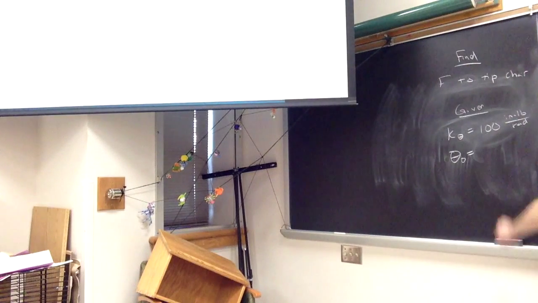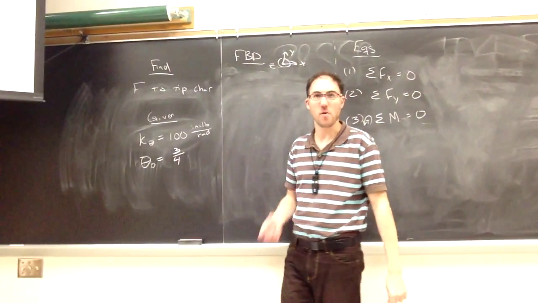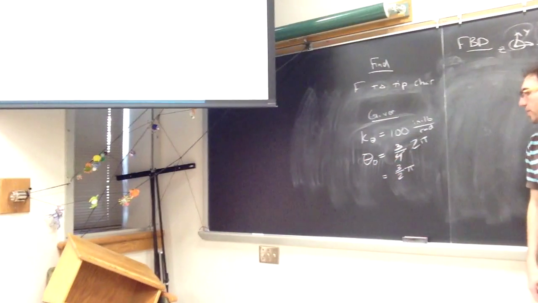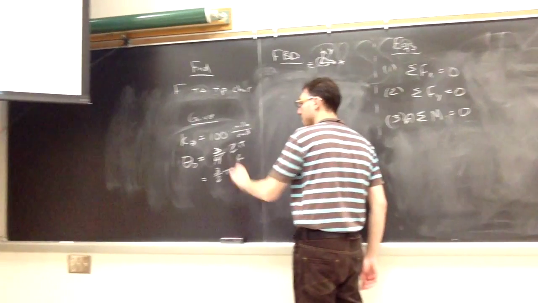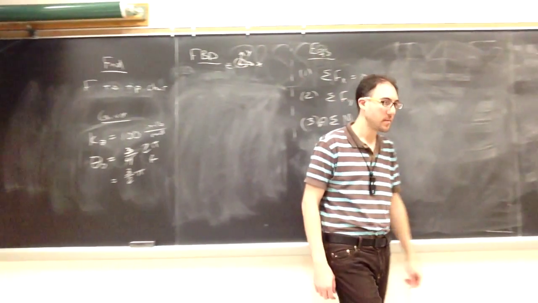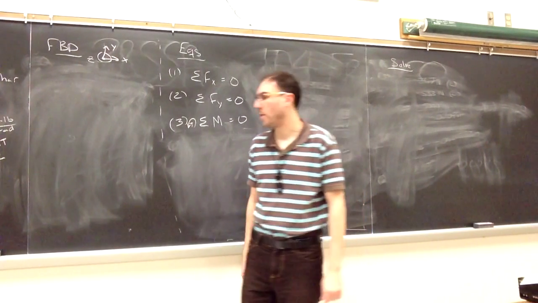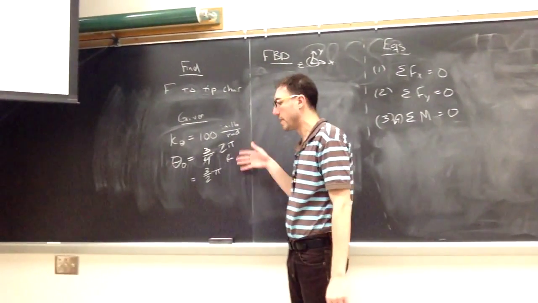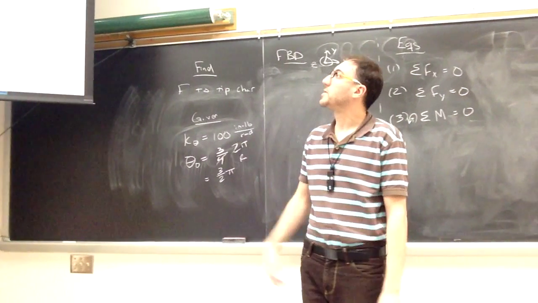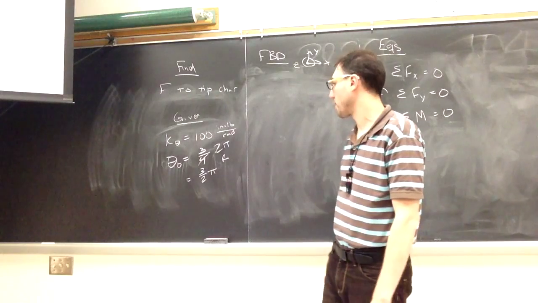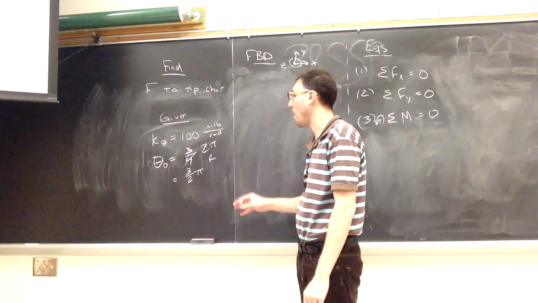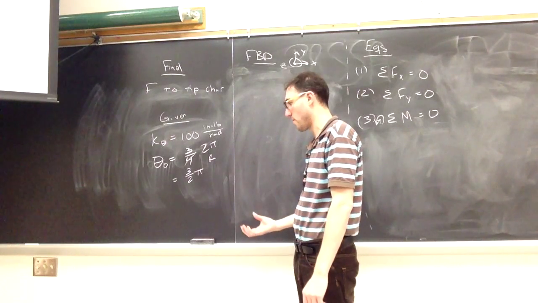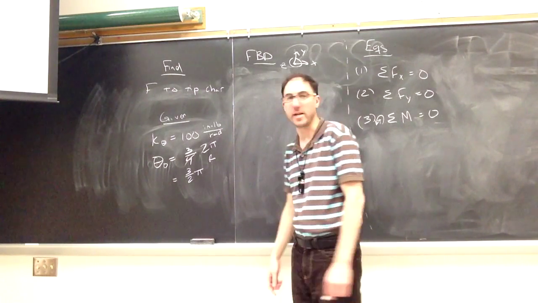turn. I'll call that theta 0, 3/4 of a turn, in radians, which will be more useful to us. If it's 3/4 of a turn, a full turn is 2 pi radians, so 3/4 of a turn in radians will be 3/2 times pi. That way everything we work with will be in radians rather than in revolutions. This will be useful to us later. So that's all the extra information, and then we have the diagram also. It's pre-wound by 3/4 of a turn, or 3/2 pi radians, with a stiffness of 100 inch-pounds per radian.